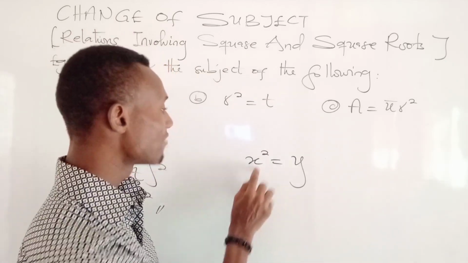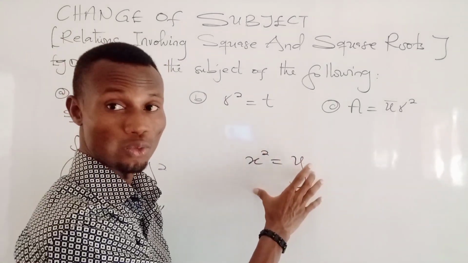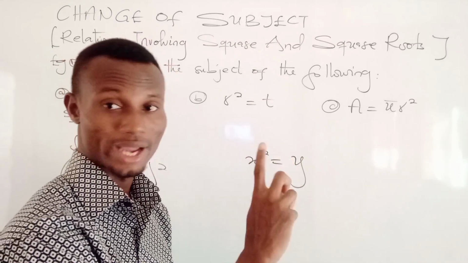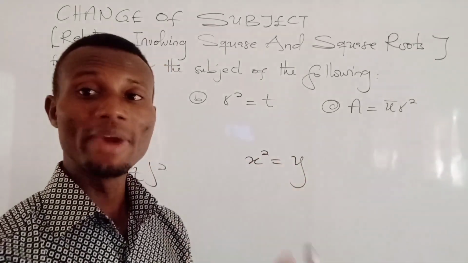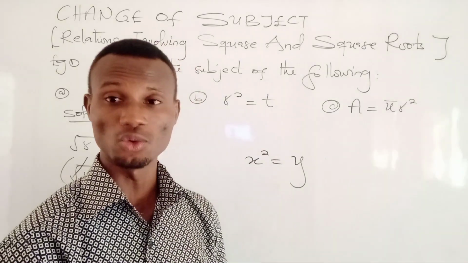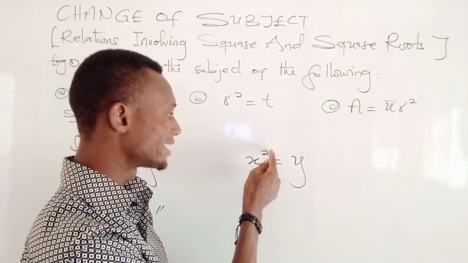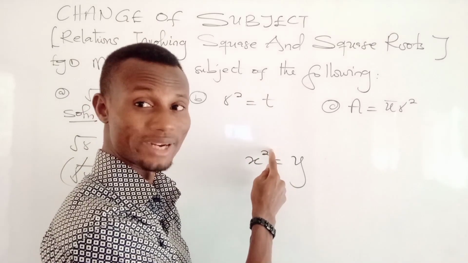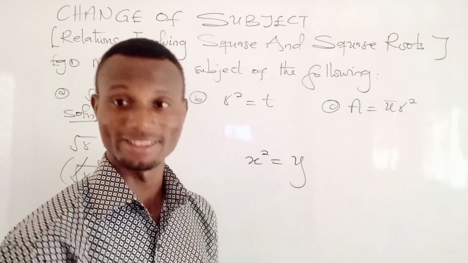Now we have S squared equals Y. We have to make S the subject from this given equation. This is a relation that contains a square. For you to make S the subject means that you make S stand alone in the given equation. What we need to think about is how we are going to eliminate this power 2 from there, because if we are able to eliminate it, we can get S to stand alone in the given equation, and we've made S the subject.